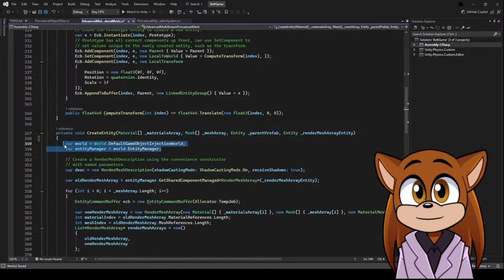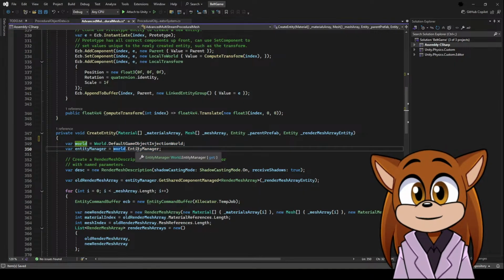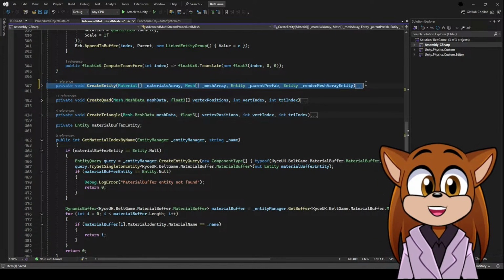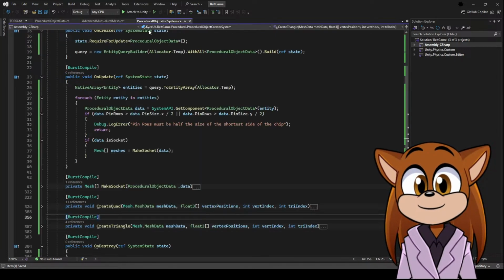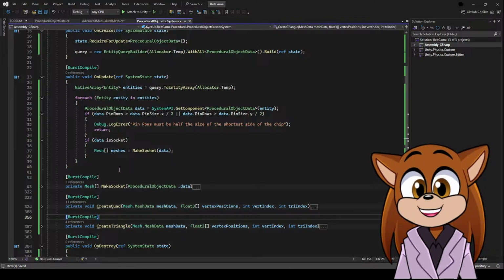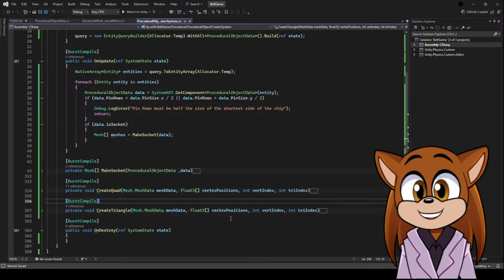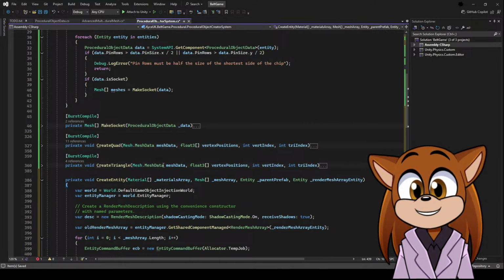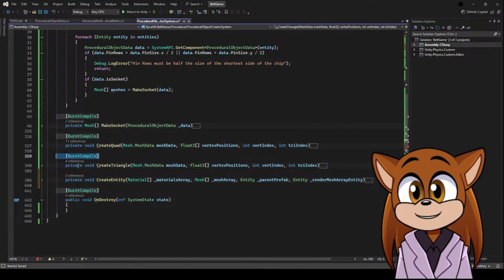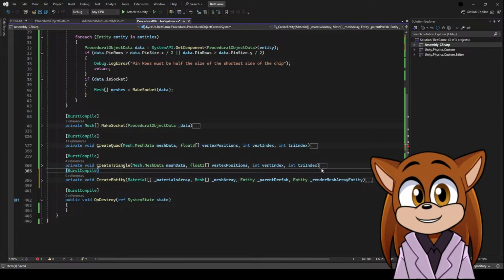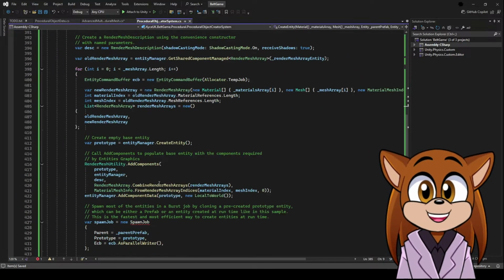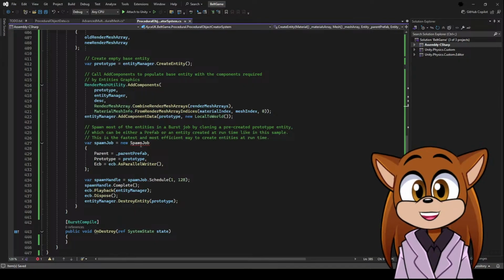You don't need the world default game object, but I don't want to modify this one. I want to copy this one. And this only has one error in it apparently, which is quite nice.